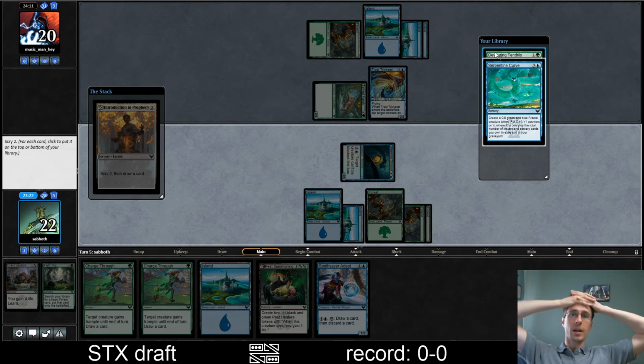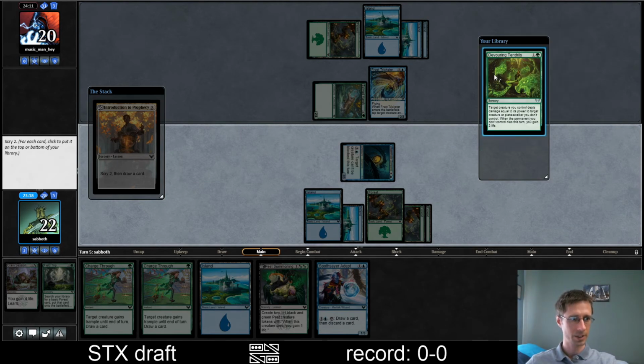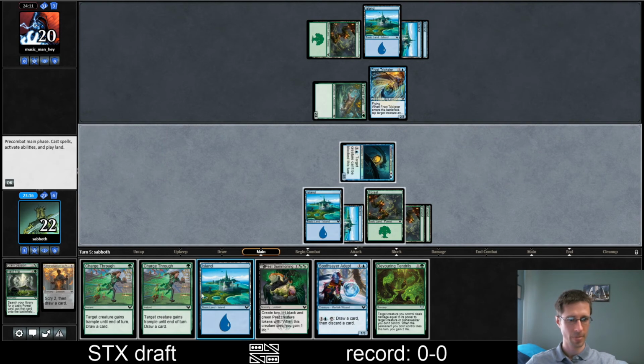So, how do I do this? I think we want both, and we want to draw Devouring Tendrils. So we go top, top, land. Oh, I mistapped here for Introduction. I mistapped here.